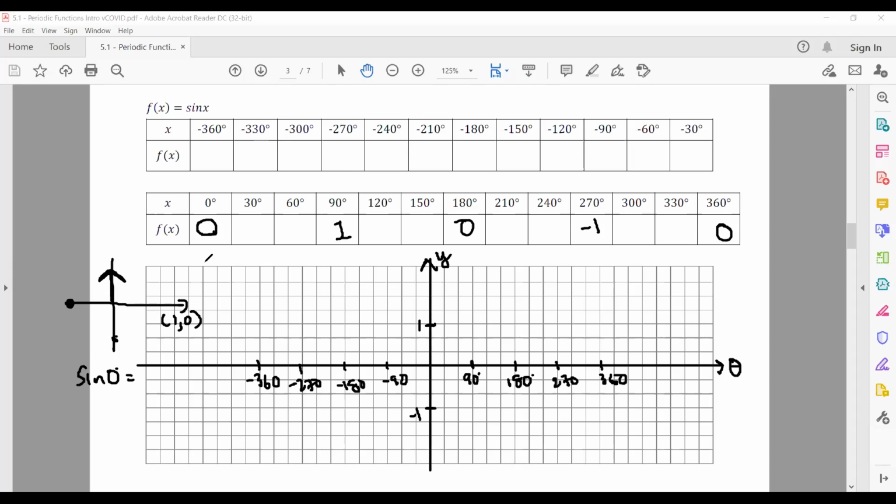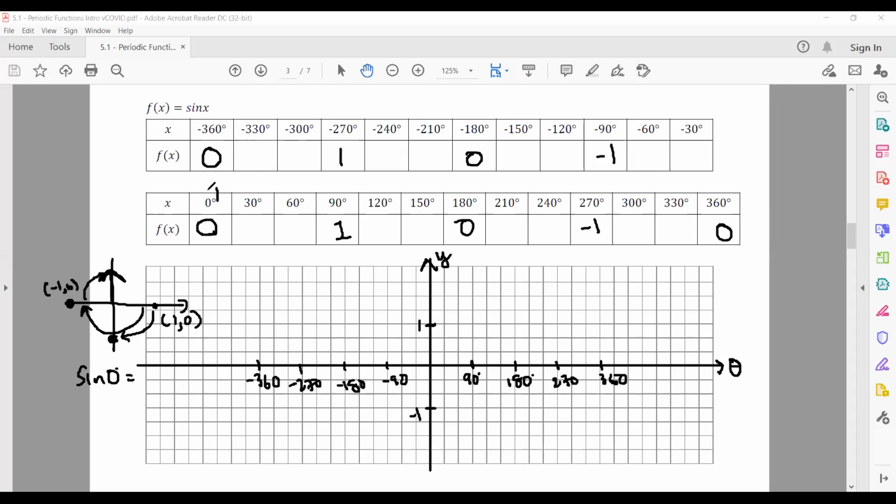Does that change if I rotate the other way? Let's take a look. Let's say I rotate a negative 90 degrees. What is my y value here? Suddenly it's weird. It is a negative 1. If I rotate a negative 180 degrees, what's my y value here? 0. If I rotate a negative 270 degrees, what's my y value? It's going to be 1. And when I come back negative 360 degrees, it's coterminal with 0, so it's going to be there.